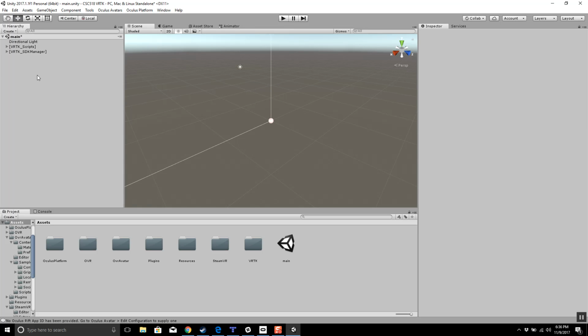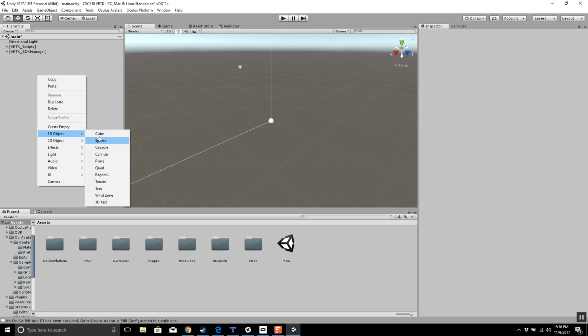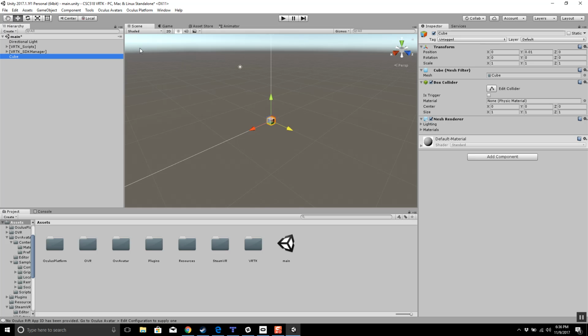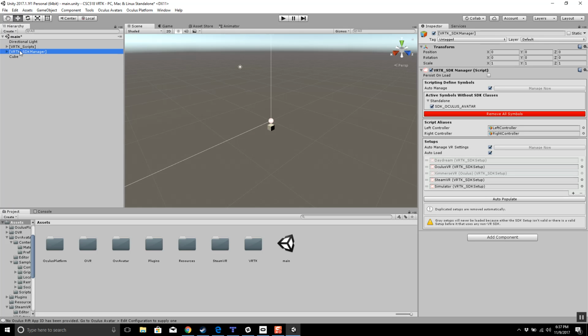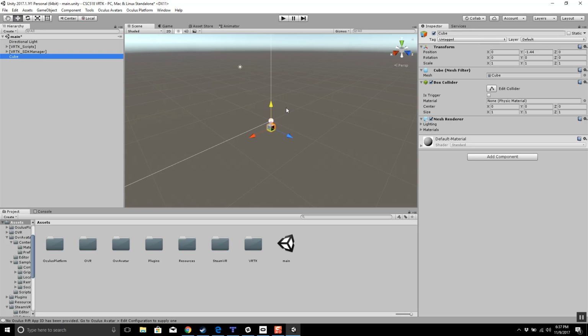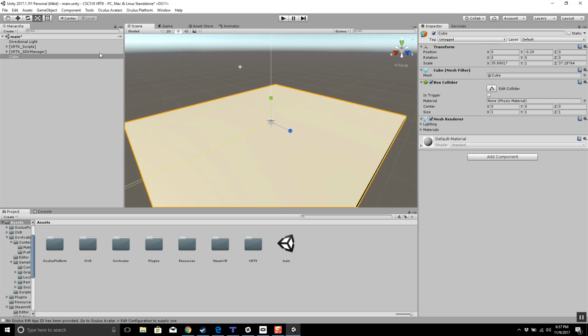Okay, so now I'm going to give myself a floor. I'm going to generate a cube, and we'll stretch this guy out. Why don't we use a plane?